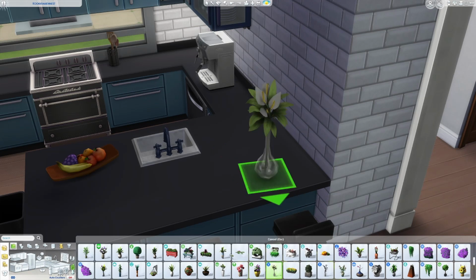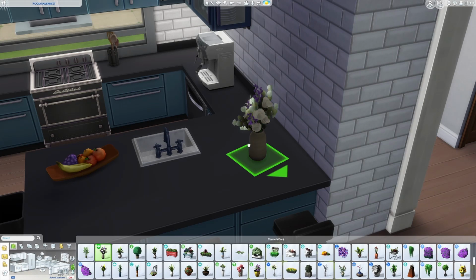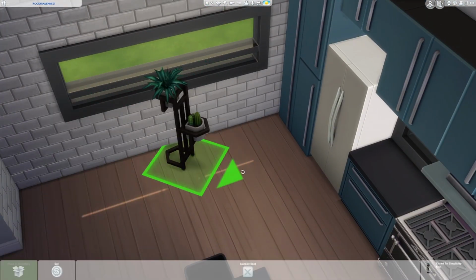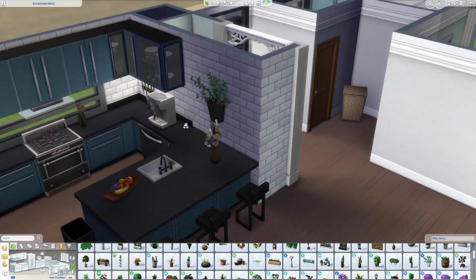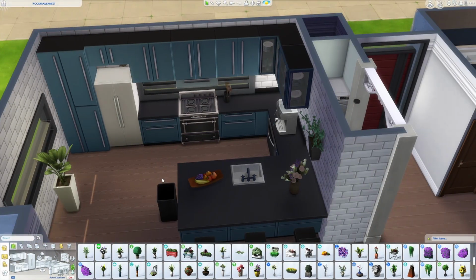Yeah, here I'm gonna add in some flowers, trying to see which one I think fits, and I end up picking this one in that shade. Pretty nice. Like, not too outstanding. Adding some more flowers over here. And after this, we're gonna move on to the living room, which I'm excited about.